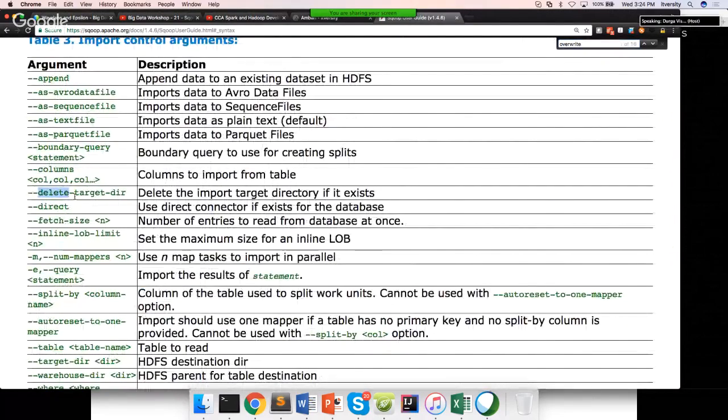If you want to overwrite, you just have to say delete target directory. That means it will delete the directory first and then it will try to copy.